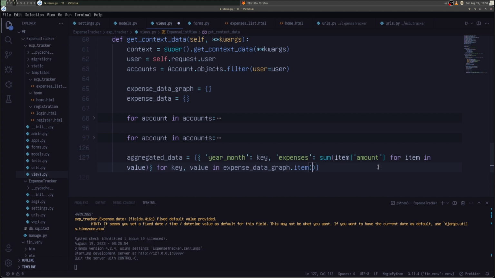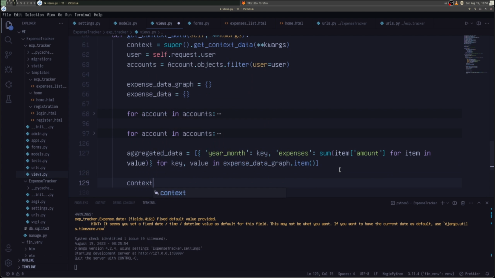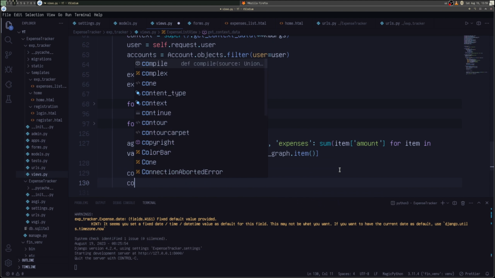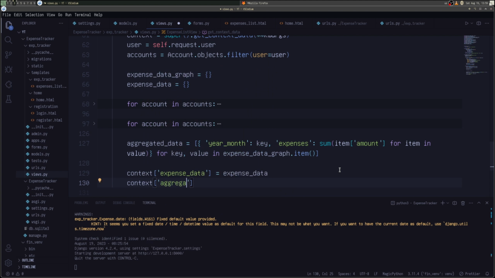We are going to store the aggregated data for all the year months, whose expenses will be the sum of all the expenses in that particular time period, from our expense data graph, right? That's our context: expense data, which will be stored in here, and a context aggregated data, which will store the aggregated data, like so.